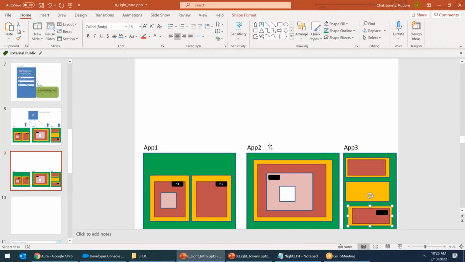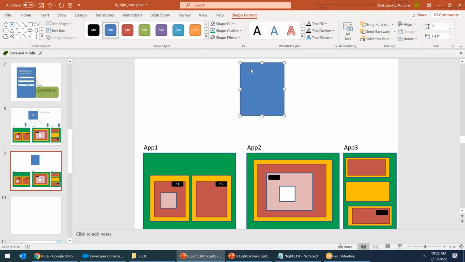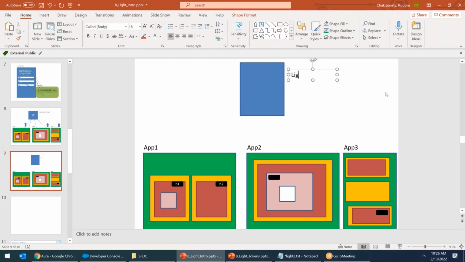Yes. Same as the custom settings we did in Apex. Correct. Same thing here. We need a centralized location where you define the design. And here it is called a token. They are called lightning tokens.